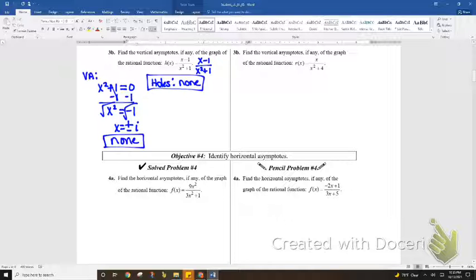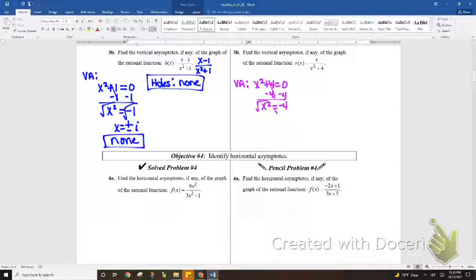All right, so pencil problem 3b here. We're looking for vertical asymptote and holes. So we need to factor this as possible, and we can't factor it. That's not a difference of squares in the denominator. Nothing cancels, so our vertical asymptote, remember our uncancelled factors of the denominator equal to 0, so that x squared plus 4 equals 0. Some of you may notice, oh, this is a sum of squares. We automatically know it's going to involve an i, but if not, that's okay. You can solve it out.